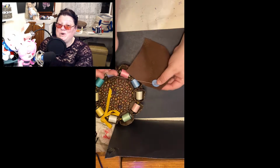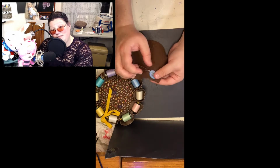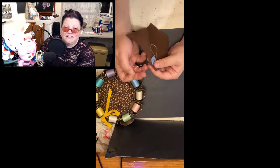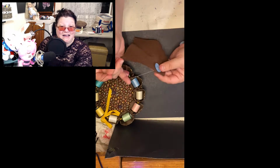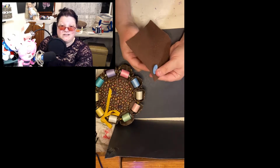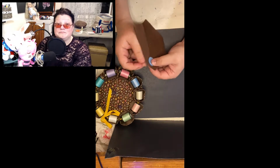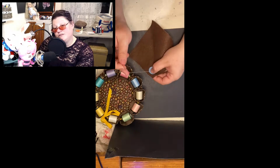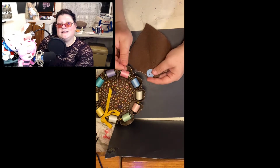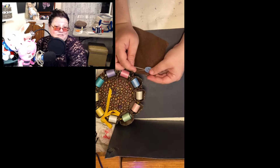If I do it more, it doesn't matter. If I do it a little less, it doesn't matter. As long as I feel it's stuck on there, it doesn't matter, right? Because you know how to sew a button on. So if it comes off again, you can just do it again. If you do it right the first time, it has a lesser likelihood of falling off again. Okay?